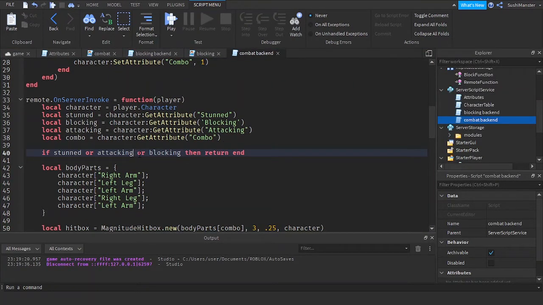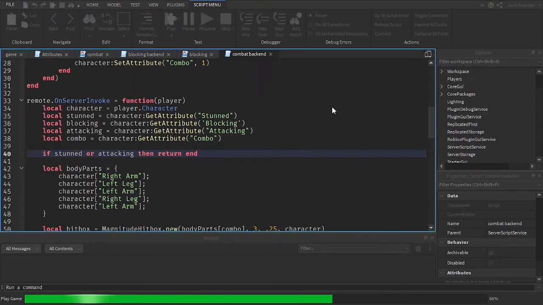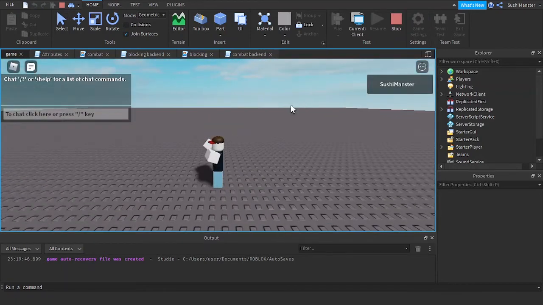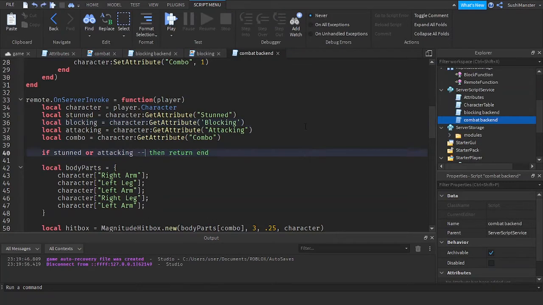Let me check. Just remove this. Let's play. Yeah, so that's why you gotta add this, so you don't punch while you're blocking.